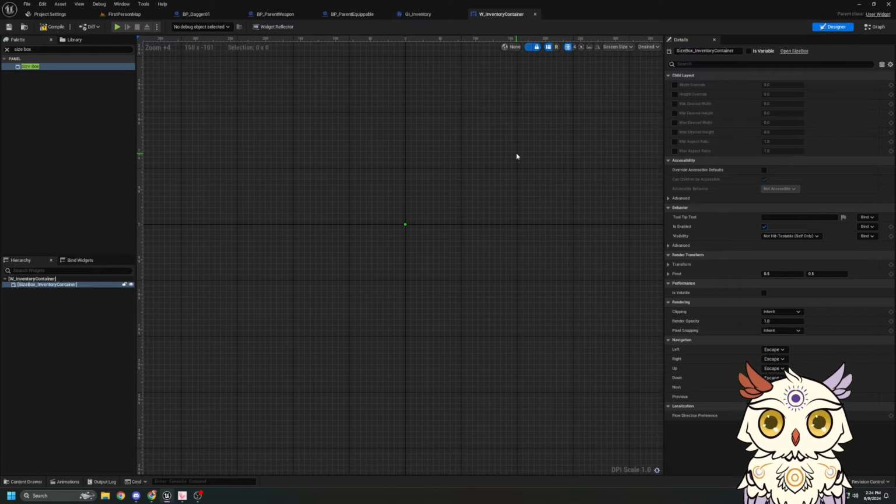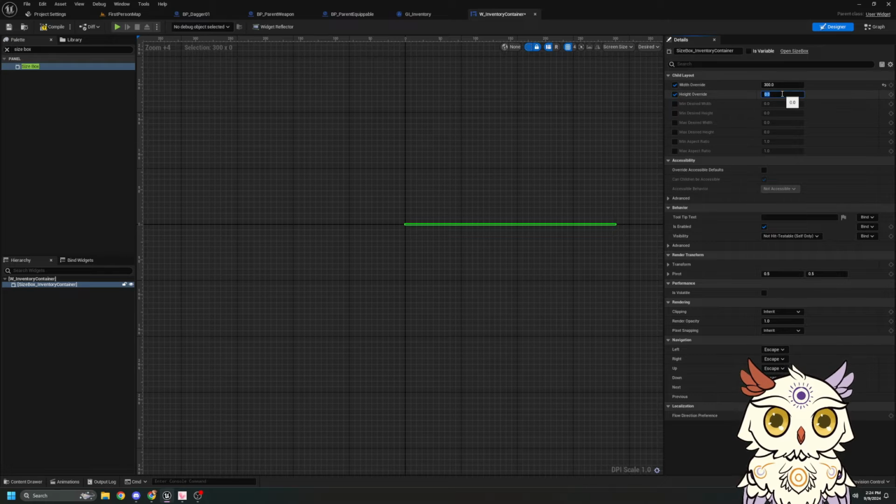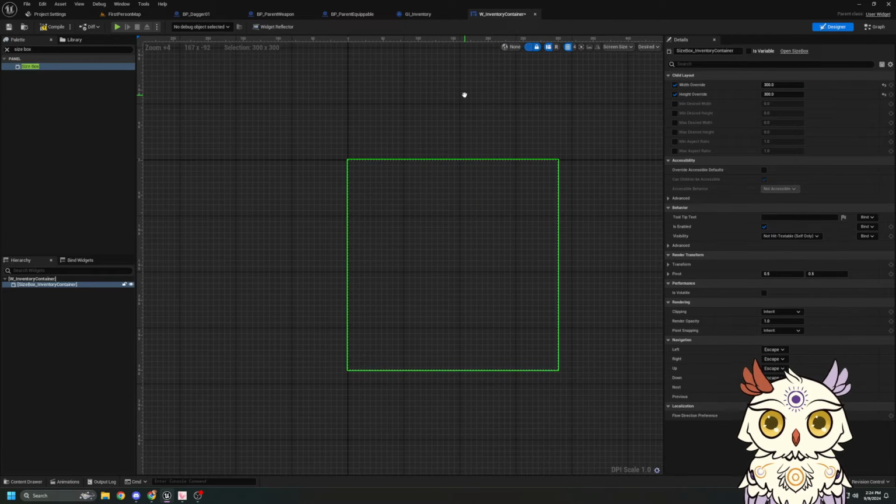Okay, and now we need to just have a size. Honestly, the size can be dependent on what you need, so do whatever. However, what I'm going to do is click width and height override, and I'm going to set them both to 300 for right now, and we'll just get a perfect square.